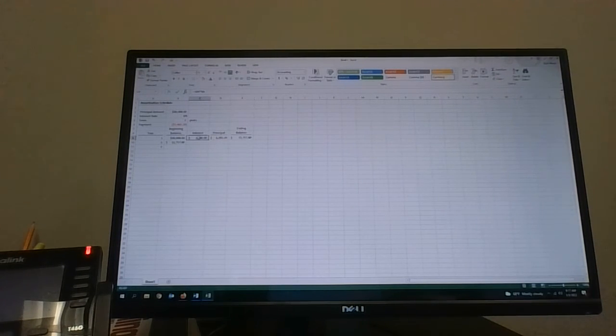If you look up here in interest, I multiplied B9, which is this cell, right? See it right there, times B4. Well, when I come down here to year 2, I want to multiply B10 also by B4, the interest rate.